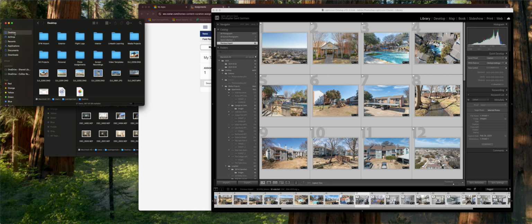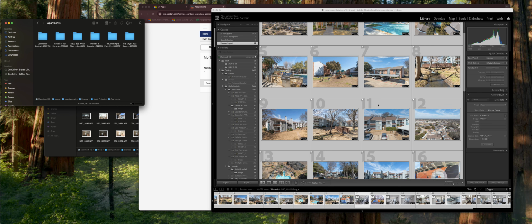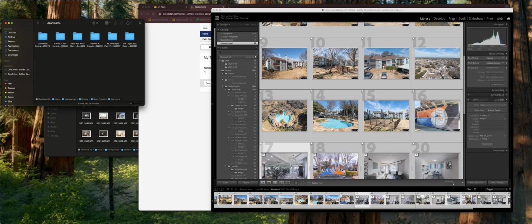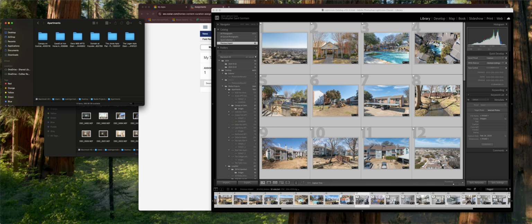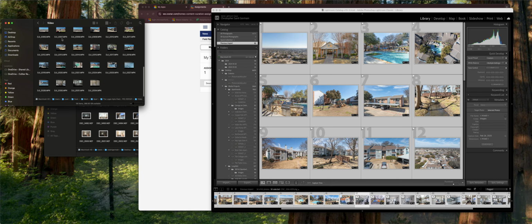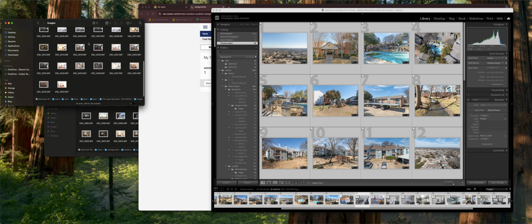And we're on the desktop here, so we're going to go to Media Projects and Apartments. And the apartment that we are working on now, this was Canopy, and I just finished these. You can see here it says Canopy. Here's the signage, it says Canopy. The next one that I want to work on is the Logan, because this is the order that I shot them in. So if I double click on this Logan folder, you can see I've already separated everything into images and videos. So all my video files are in here and all my images are in here.